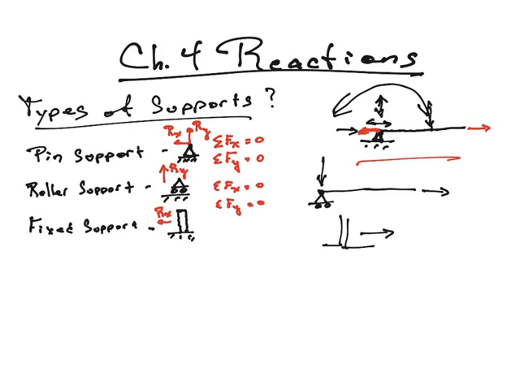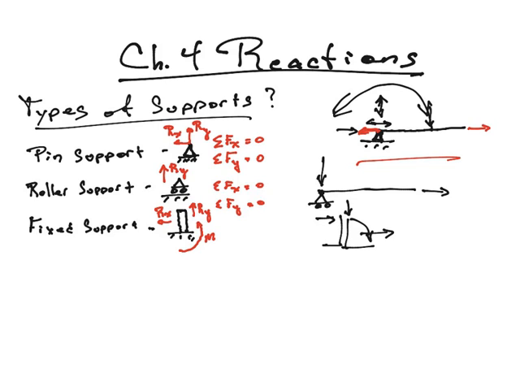Let's say we try to push down or pull up on the rod. Obviously, it's fixed in place, so it can't move up and down. There must be a vertical reaction. And if we try to push and make this rod want to rotate, clockwise or counterclockwise or something, it's buried into the ground. It doesn't want to rotate either. So there's a third reaction, which is a moment reaction. So a fixed support actually has 3 different reactions you have to keep in mind.